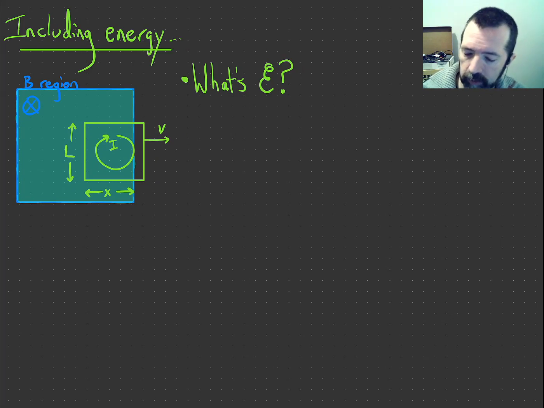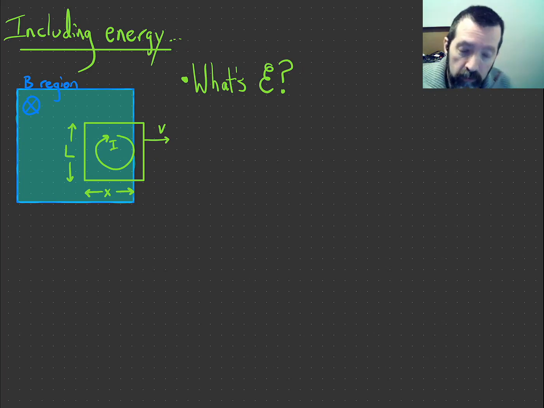I've labeled a couple of other things. I'm going to say that the edge length for the loop is called L. I drew it as a square. It could be a rectangle. And then it's just the vertical length, which is L. And I've also named X to be this distance here. So that's not the entire edge length on the bottom, it's just the amount that's inside the magnetic field.